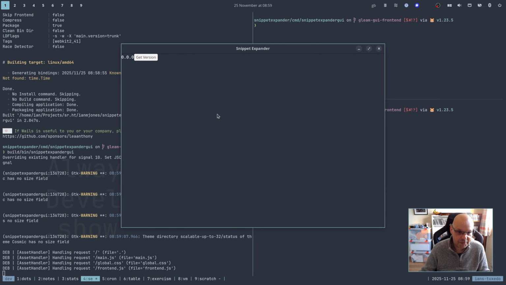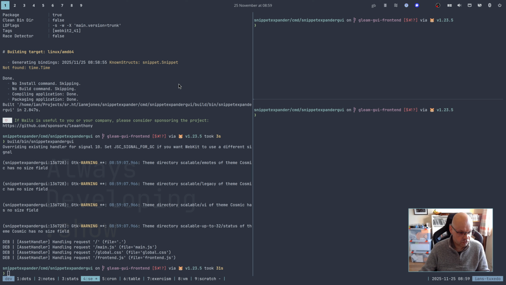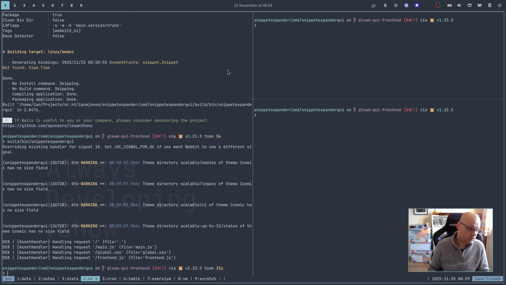Ooh. So right, we've got this get version button. At the moment you can see that default 000 text for the version, and when I hit get version, it returns trunk and mucks up the styling on the button because I haven't got any CSS or anything set up here, and that's it. And now it's set, that's that. The model is now set to trunk, and so it'll always display trunk. And I should be able to change that.